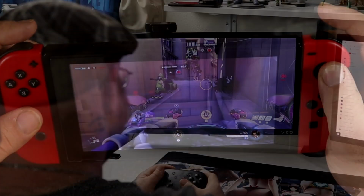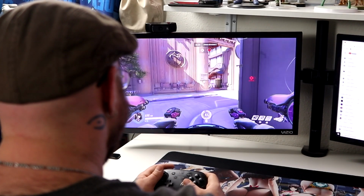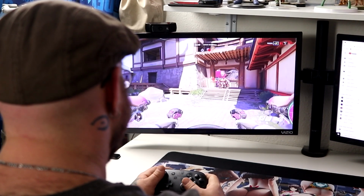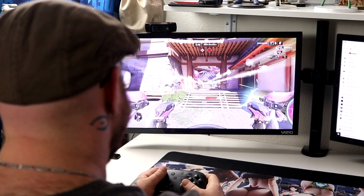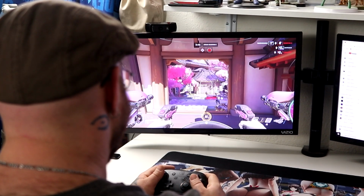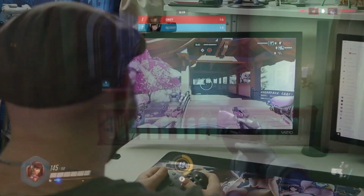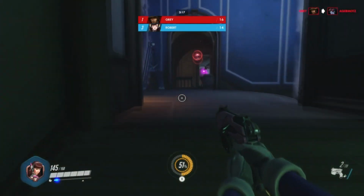The same thing goes for when you're playing on dock mode. Again, it feels like Overwatch. I have the Xbox One version, and I can compare between the Xbox One version and the Nintendo Switch version, and I really don't see that big of a difference other than just the resolution, like I said before, but it feels like Overwatch. That's what I like about it.